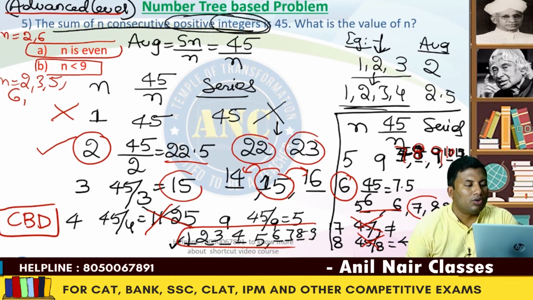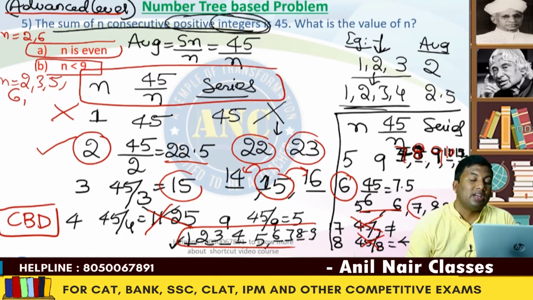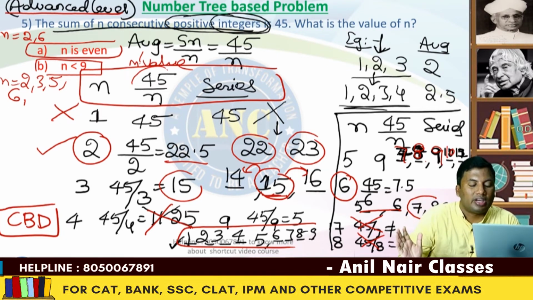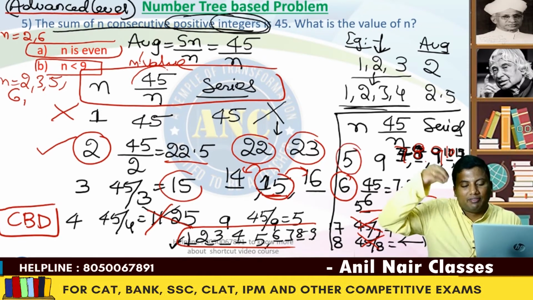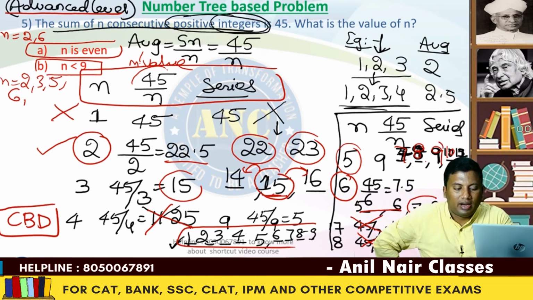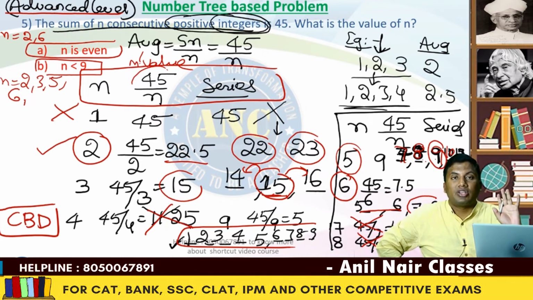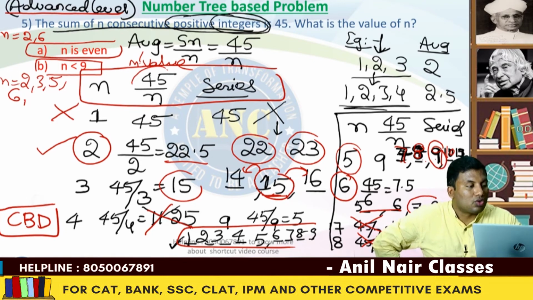Once you know how to find the average for 45 by n and the series, it is clear. 45 by 3 is 15. With 45 by n, the average is nothing but the middle value. 15 will be the middle value, 3 terms are there, one left, one right. Consecutive means decrease 1, increase 1. 45 by 9 is 5, and 5 is the middle value, one less and then one more. Are you with me? Very good question which uses the definition of averages. Please go through this question again and again.